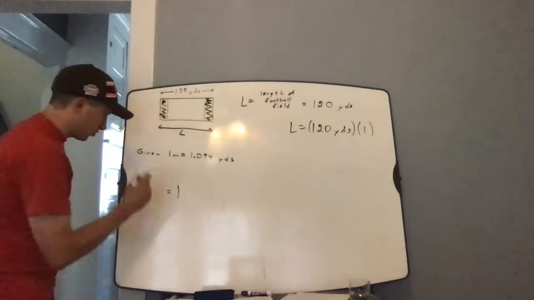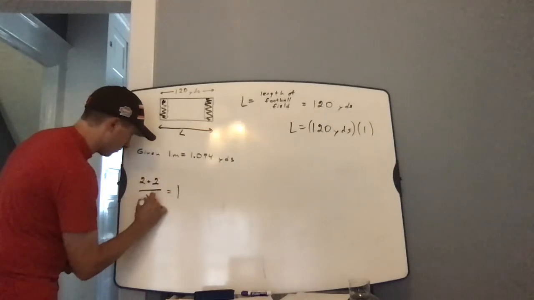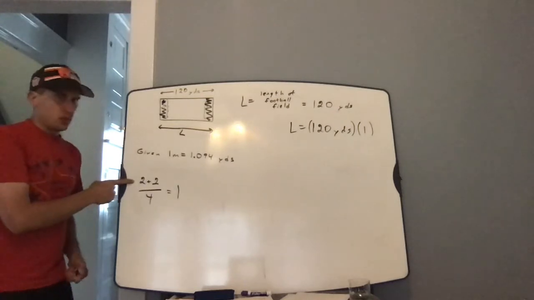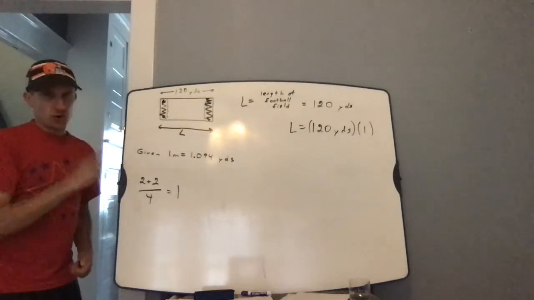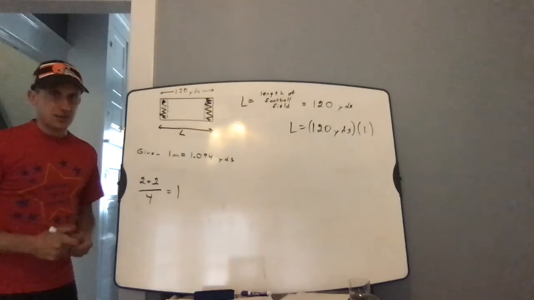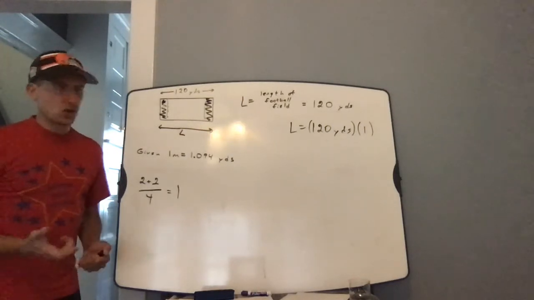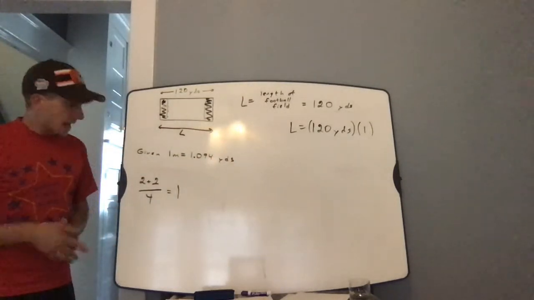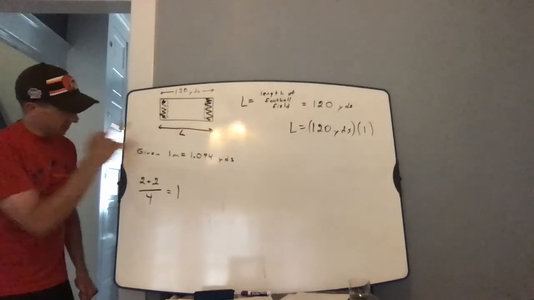What if I want to write this a bit differently? What if I want to write 2 plus 2 divided by 4 is equal to 1? Well, 2 plus 2 is the same thing as 4, and 4 is right there. So what I wrote on the top and the bottom are the same thing. This is kind of why I was saying the equal sign implies whatever's on the left side is the same as whatever's on the right side. I am dividing this by itself, so I could still write this as the number 1.